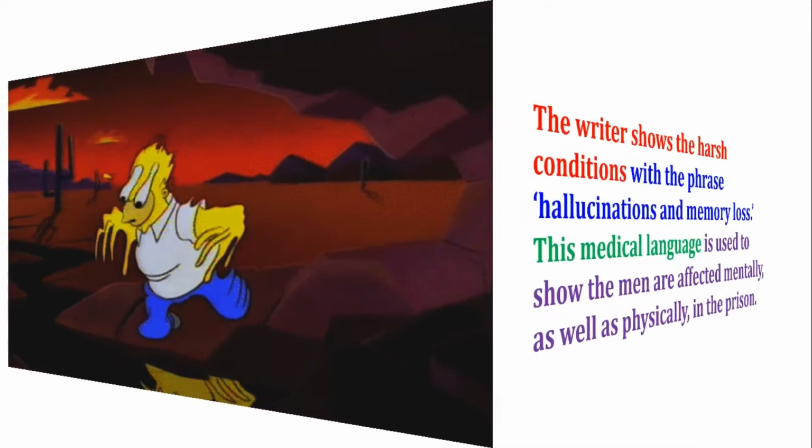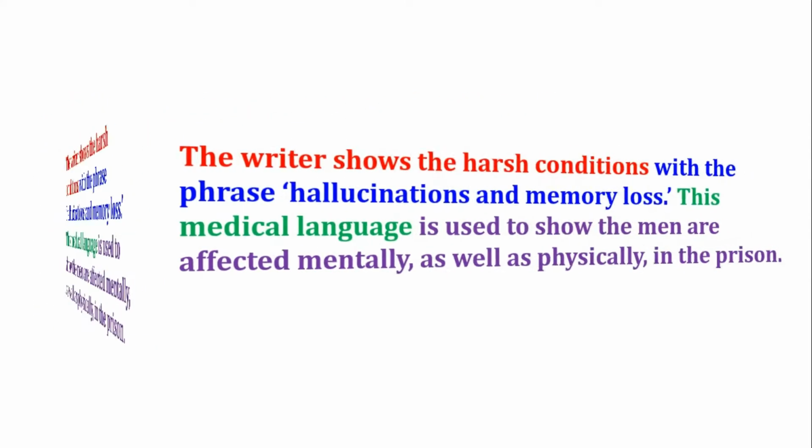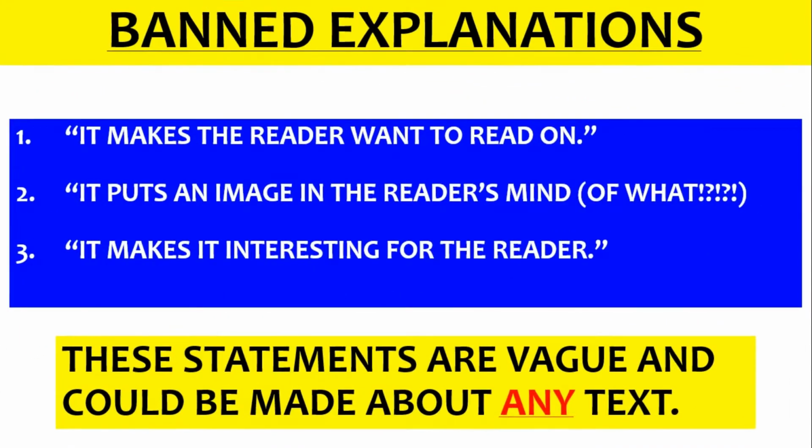Okay, another one. It tells us the prisoners have hallucinations and memory loss. I'm saying, well, why does that show that they live in tough conditions? Well, this medical language is used to show the men are affected mentally and physically. So we know that the prison is tough physically for the men, but this quote is also telling me they're struggling mentally as well. Point, quote, explanation.